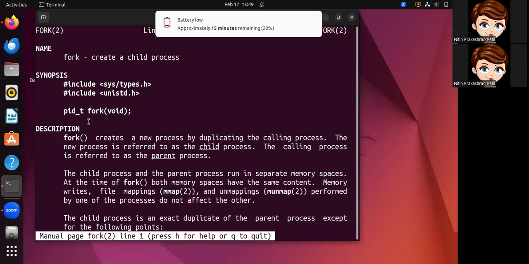Now, as I said, fork may fail, and there might be different reasons for failure. It may fail due to system resource exhaustion.